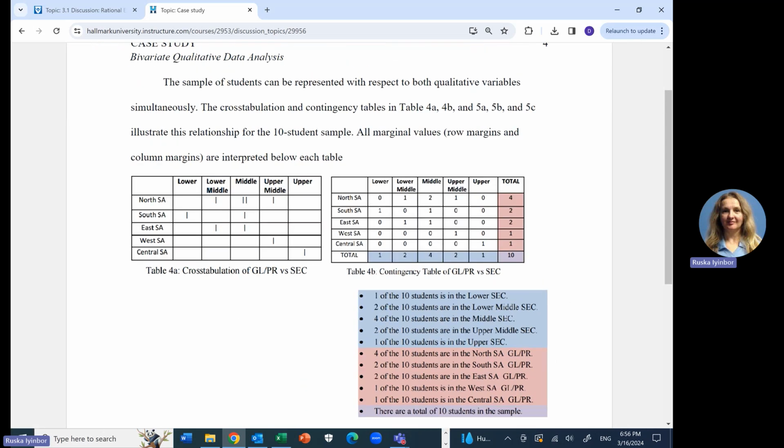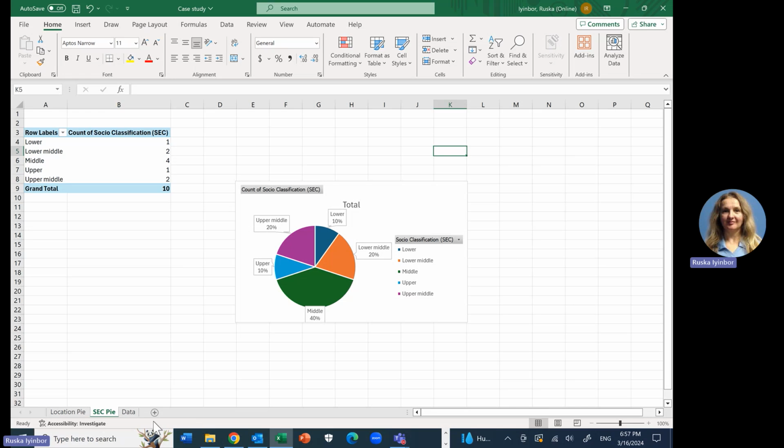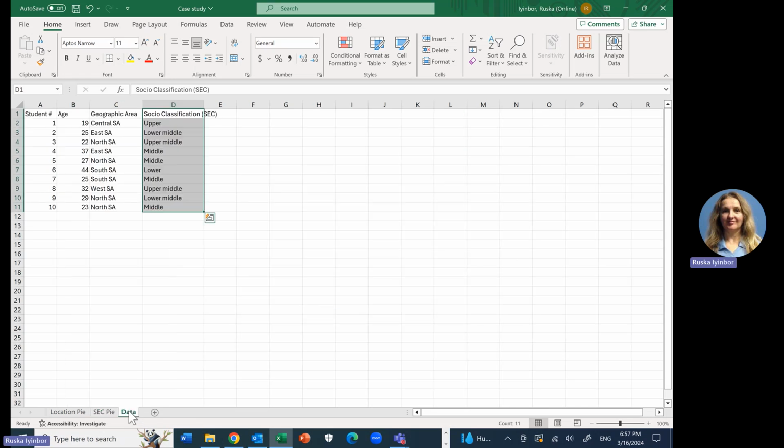So now let me show you how to do this in Excel. Going back to the Excel and going back to the data, the first sheet I have. Everything I'm creating is going to be in different sheets. That's why it's easier to follow and to find everything, because if you put everything in one sheet, sometimes all the calculations Excel is doing are going to mess up and it's going to give you an error. That's happened sometimes. That's why I prefer putting them in different sheets.